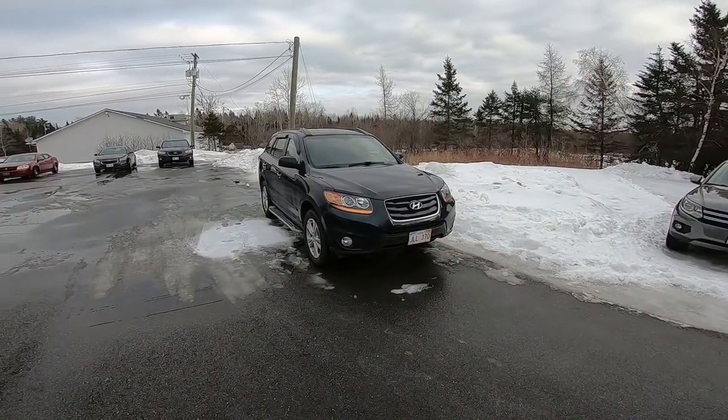Junior is coming with me one more time, and I just got a phone call from another customer — the customer who owns this Santa Fe. This Santa Fe came in because it had a bad sensor, and while we were changing the sensor we accidentally broke a piece of plastic hose which holds coolant. So we're waiting for a part for that and we loaned the customer the 2008 Hyundai Elantra, which I got a phone call about — he says it's on the side of the road broken down.